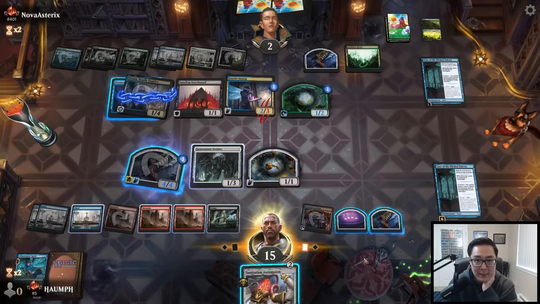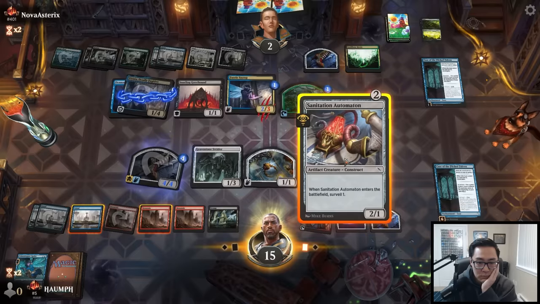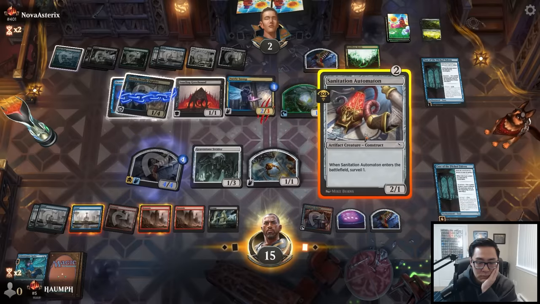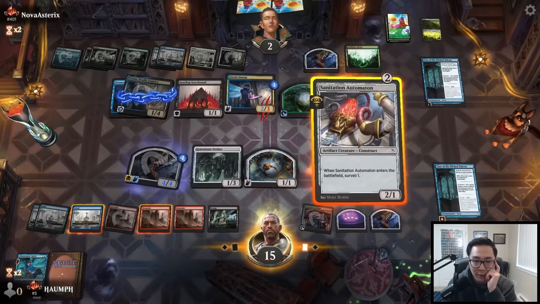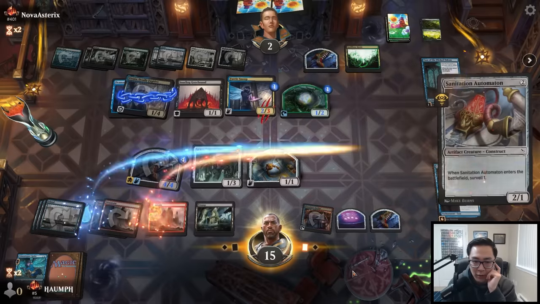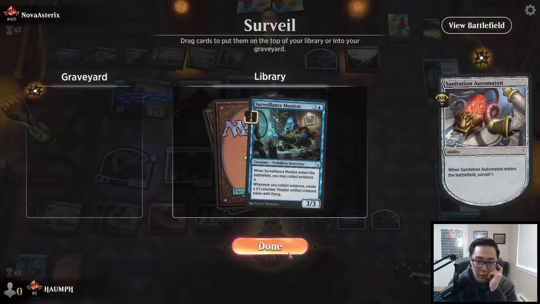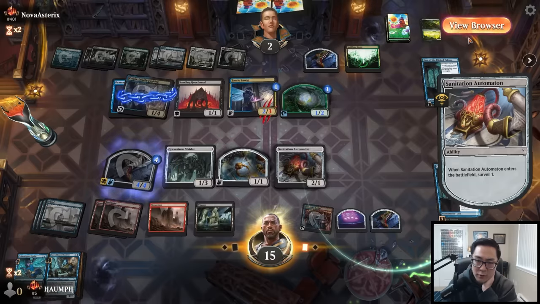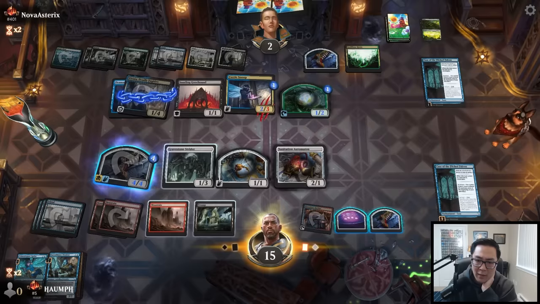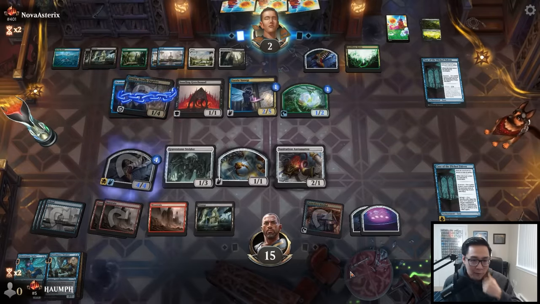I'm at 15. I know I can make a 4-4 at end of turn, but I think I just want to... I can do that next turn, and this helps me figure out what I want to draw. Surveillance Monitor is also interesting. I'll keep that. I just feel like the way that I win here is by swarming them with flyers.